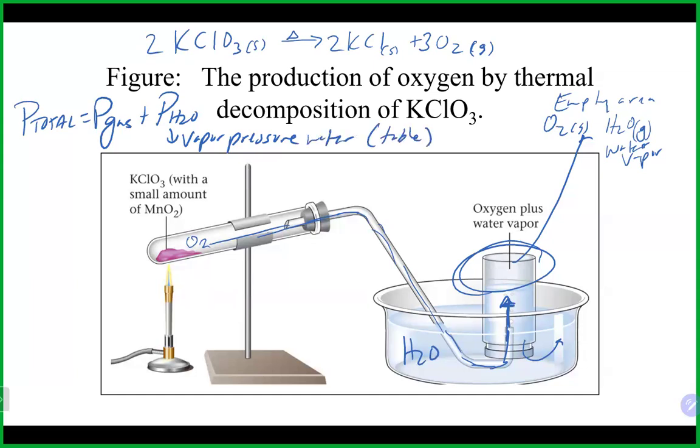In your book, there'll be a table as well of the vapor pressure of water at different temperatures, and you'll look it up. So usually when we do an experiment like this, the water is really not part of what we're interested in. It's really just a byproduct of how you collected the gas. You got a little extra water for free. So if you want to figure out the pressure of your gas you're collecting, you would take the total pressure and minus the vapor pressure of water from it.